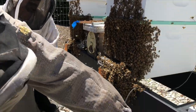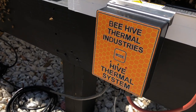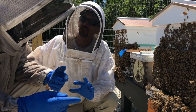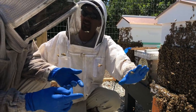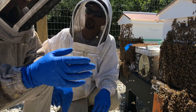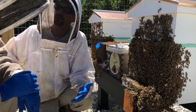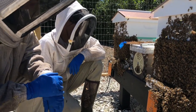Also, if we focus in on this unit right here, you will notice there's a red flashing light. Okay. Do not be alarmed by that, because here's what happens. The controller and the two sensors are so accurate, we get 3 or 4 tenths over that set point, it goes red flashing. So that's basically just saying it slightly went over the temperature that we're shooting for. And when the red light is flashing, the unit is not heating anymore. It's just telling us that, hey, it's slightly over the temperature. Heating has stopped. As soon as that temperature drops 3, 4, 5 tenths of 1 degree, you'll see a flashing green light again. Okay, so it's kind of like your air conditioner at home. When it reaches the temperature, it turns off. When it goes below a certain threshold, it turns back on. That is correct.